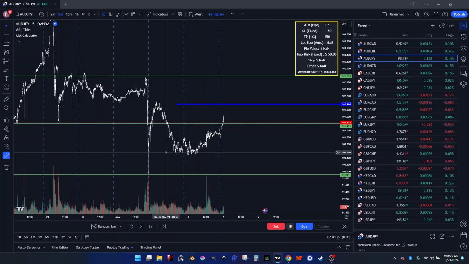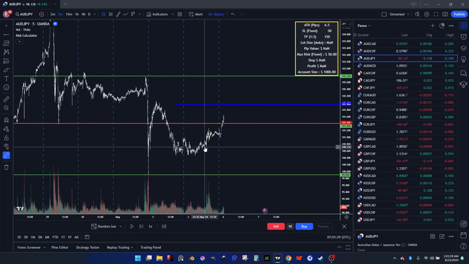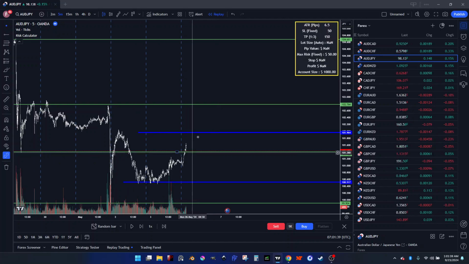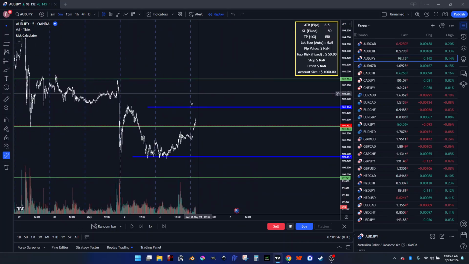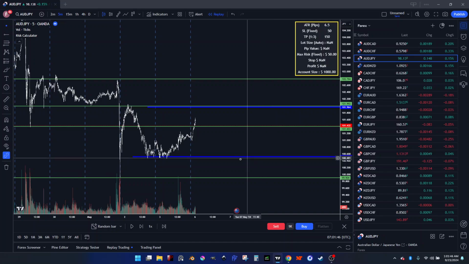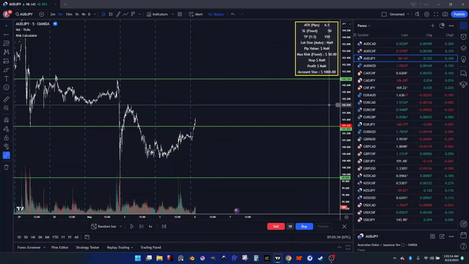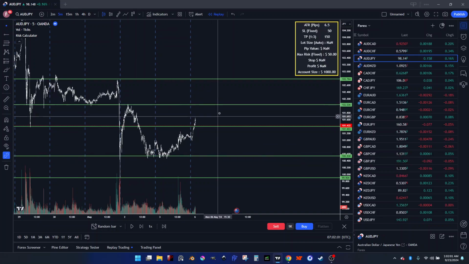You could have opted to even call this a level here as it formed. I was not really considering that too much at the time, but that would be another one of those instances where you have an in-between level, and we could have potentially taken that. So let's go ahead and mark that out about there. It may be relevant. I need to take care of the blue first. Mark that, about right there. So we're just looking at the levels.